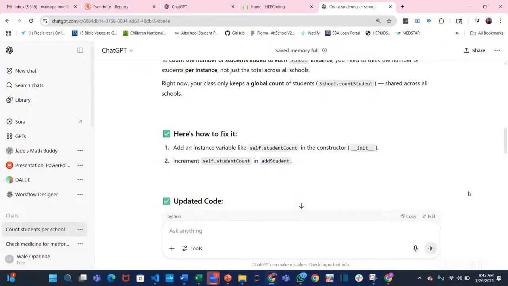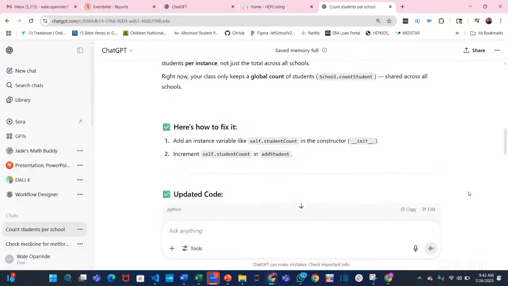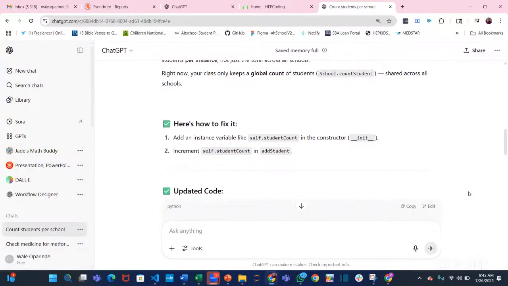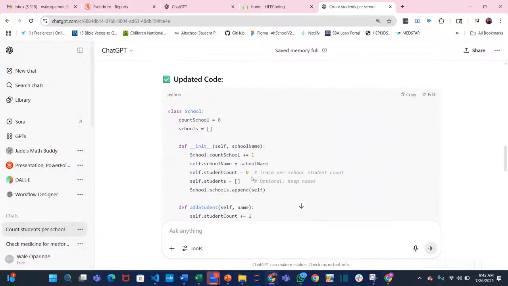Add an instance variable like self.student count inside the constructor. Oh, okay. Because we are only counting at the class level. So increment self.student count. Let me add it. Now see if it makes sense. It makes sense. So it's saying self.student count equals 0. We are initializing it inside the initializer, the constructor.